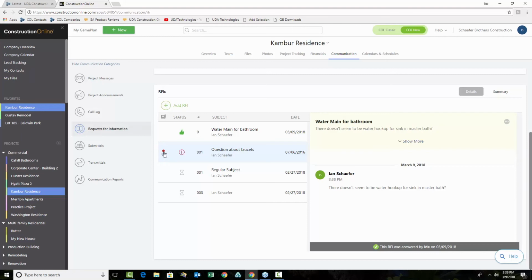You'll see the pins here. If you click on the pin, it'll usually take you into Redline. That feature is currently pending though for the new navigation on Construction Online, so I'm not going to click on it yet. Now, RFIs, request for information. We have a question, we need to send it to somebody to take care of it, put it in, and you'll be able to document and track the process here.